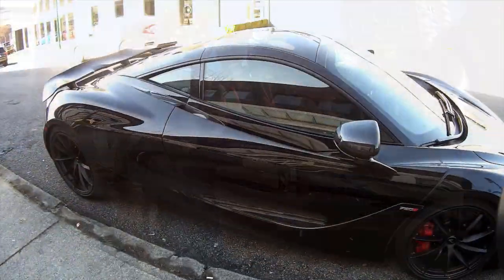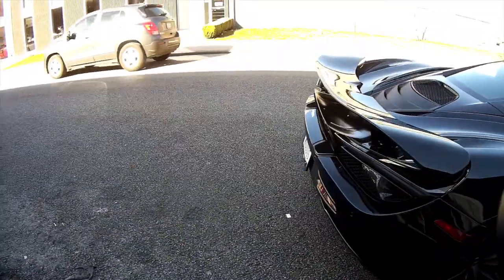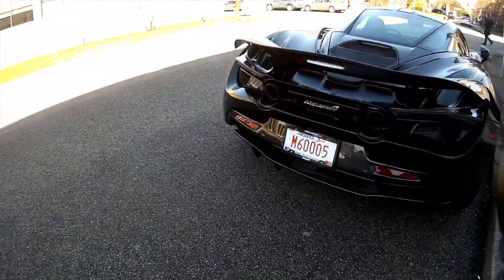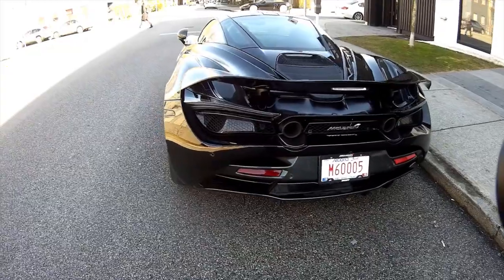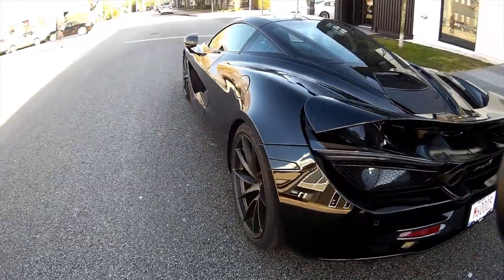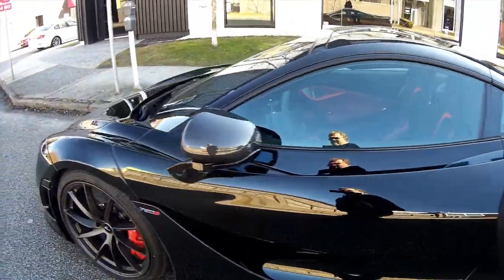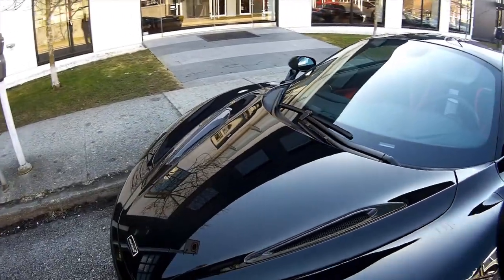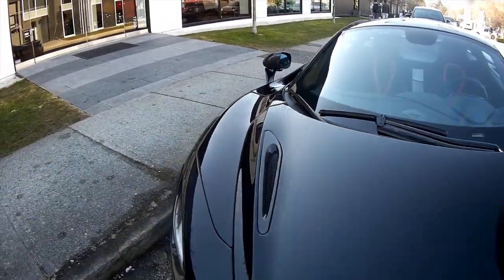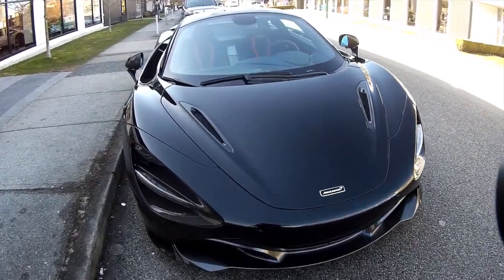And now, one of my dream cars. I'm going to go in and buy one of these as soon as we're finished the video here. Can anybody tell me what kind of vehicle this is? See if you can guess, or read it on the hood. I'll zoom in at the back there just to show you what it is.